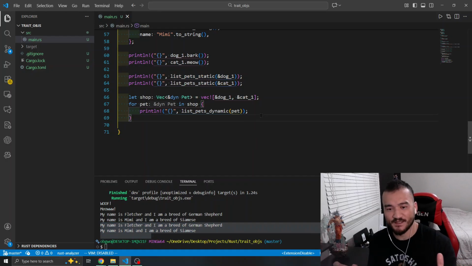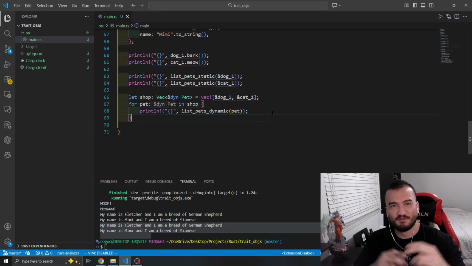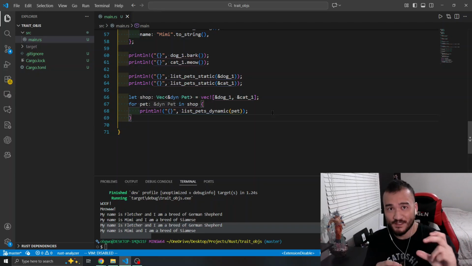Static dispatch, basically you know the size of the arguments at compilation time, and it's pointed straight to the stack, so it can create that function call right away. The compiler can optimize the function. It basically creates duplicates of that function for each individual concrete type that's being passed in.